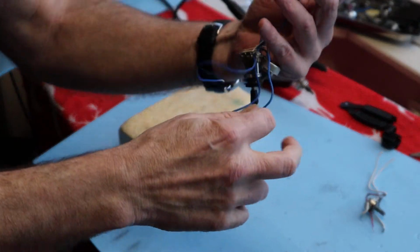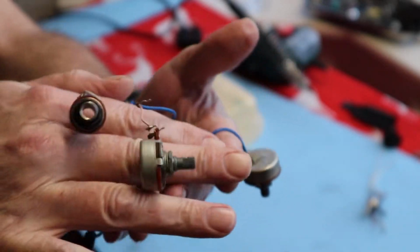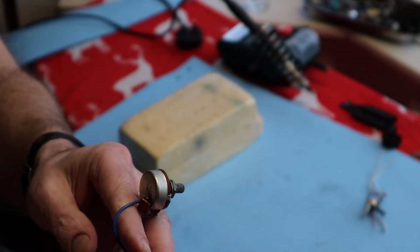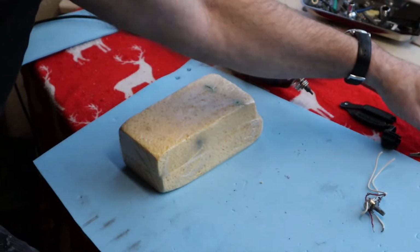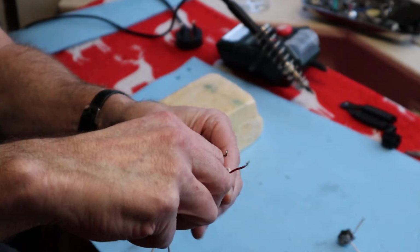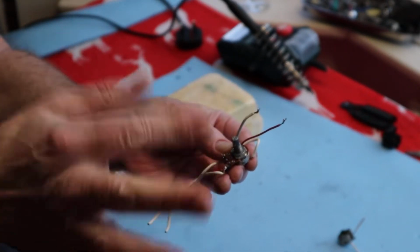Yeah, it's so funny. I found this little setup with, I have to say, quite a nice looking switch in there, and this has got an output jack socket, and it's got 3 pots attached to it, or at least it used to have. Must be another one knocking about somewhere. Anyway, I have not got the first idea where these came from, but I found these off an old telly where I replaced all the wiring, and this is very obviously broken. This was, as it turns out, the volume pot, and that is duff. You can tell just by feeling it, it's stiff and doesn't really want to move.